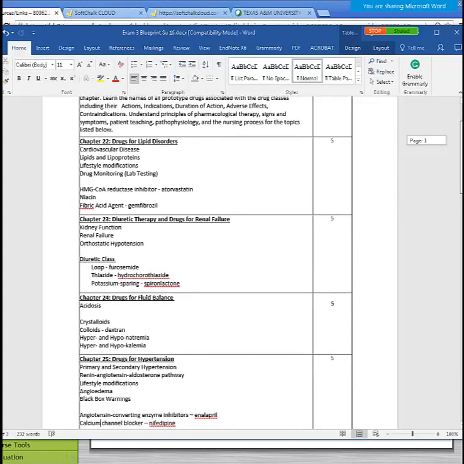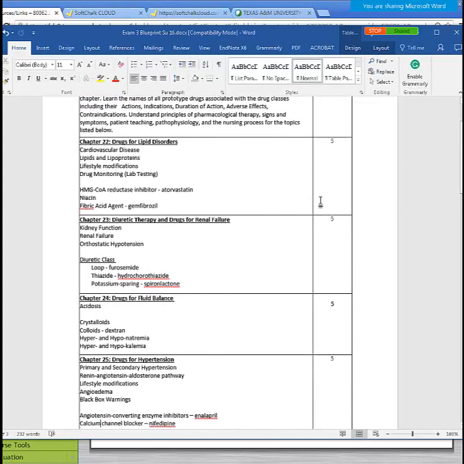So as far as, go ahead. Sorry, on the blueprint, like for instance, on chapter 23, how it shows kidney function, renal failure. So, like you said, the chapter talks about the patho as well. I guess we can count on there being questions on that test that are related specifically to patho and not just drug use. There will be questions on the test about kidney function.